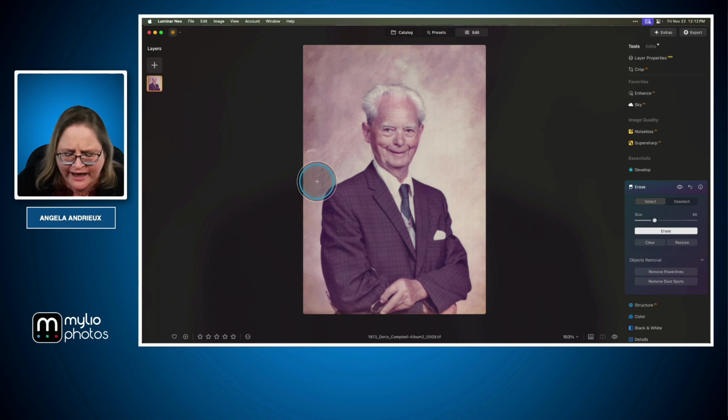And that kind of gave it a little bit of artifacts. I'm going to go in here and clean up a couple of those. Make that look a little bit smoother and like it's meant to be there. And sometimes you have to go over these a couple of times and it cleans it up. But I think that's much, much better. So there's our before and our after. And I mentioned I want to make this bigger.